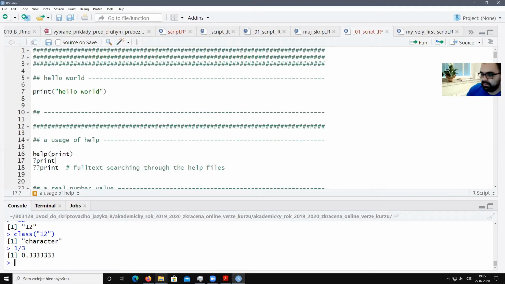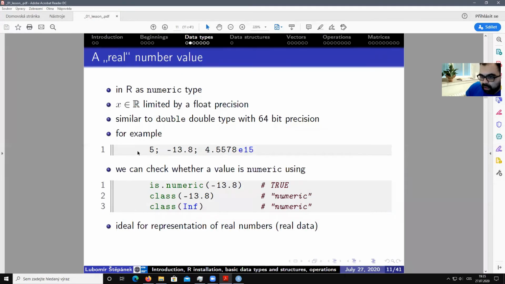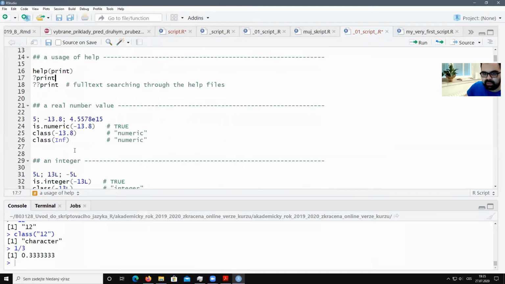Well, so how to code real numbers in R? It's more than easy, because, for example, there's just a sequence of numbers. The first one is 5, the second one is minus 13.8, the last one is 4.5578, and this is E notation.